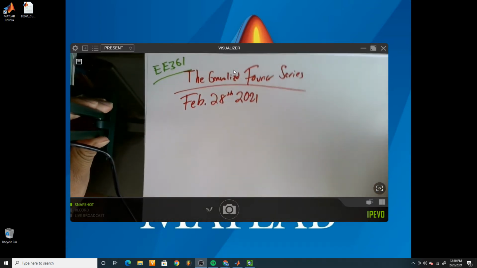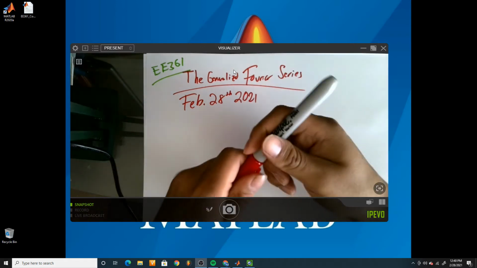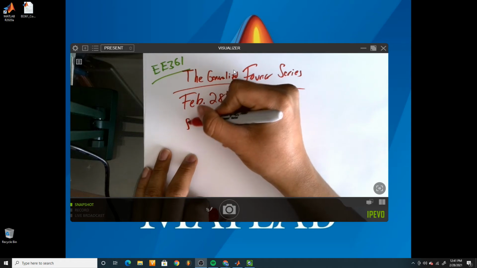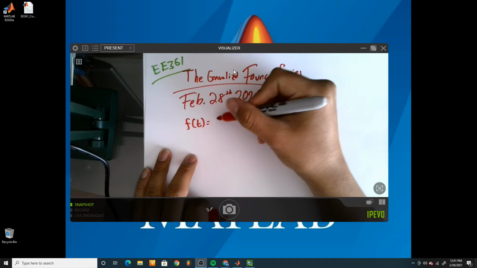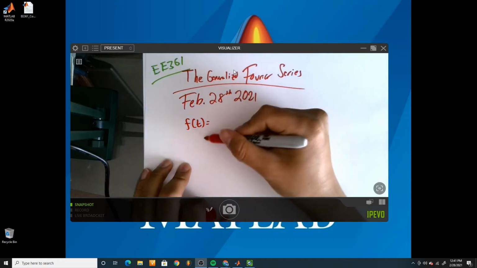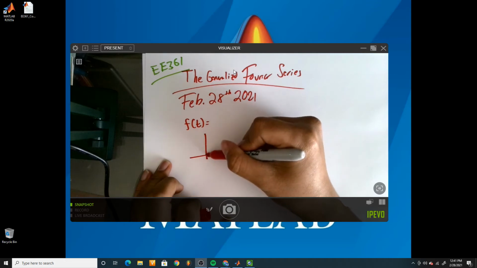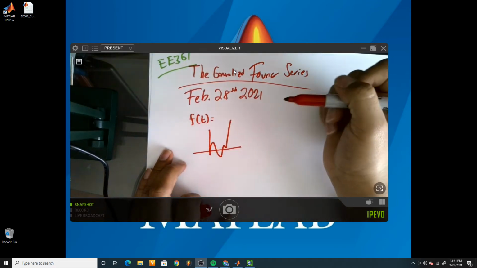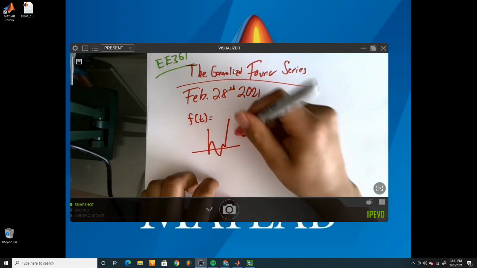But point is, I'm gonna make this a short and sweet video to hopefully help you guys. So suppose we had some function, let's say f of t, which is equal to some complex thingy where it probably looks like this. Like maybe it's like some wiggle or something like that. Like some function you're like, oh gosh, what do we do with it? Or our computers just can't process this.